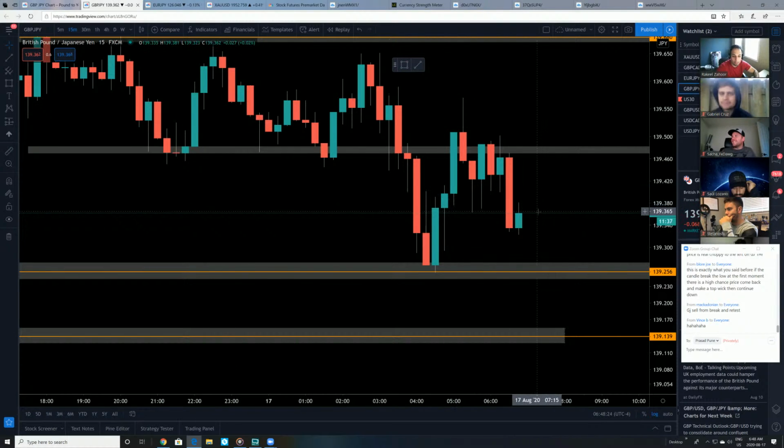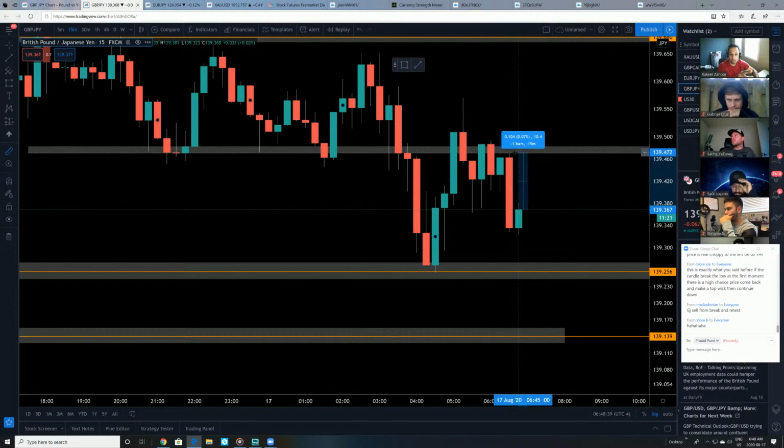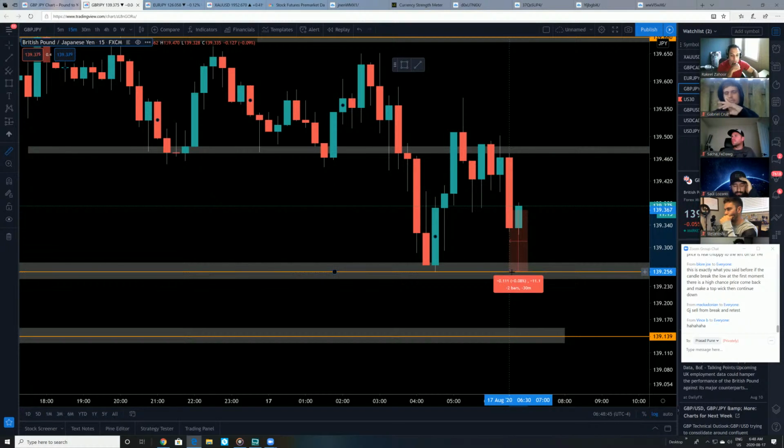See now the 15-minute candle, this is a liquidity grab, right? This is what we call a liquidity grab. You look at the 15-minute candle, it's moving bullish. This is what we call a liquidity grab if price is going to continue moving bearish. So I think, yeah, now your stop is going to be like a 10, 11 pip stop, but then your TP is also going to be 10 to 11 pips. So that's like a 1-to-1 risk reward.